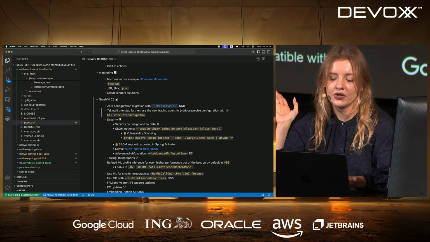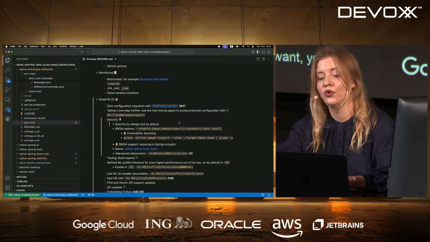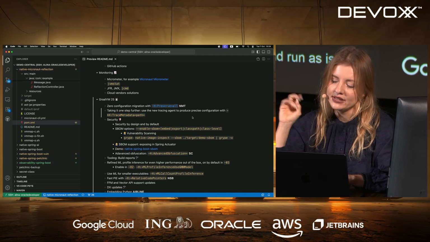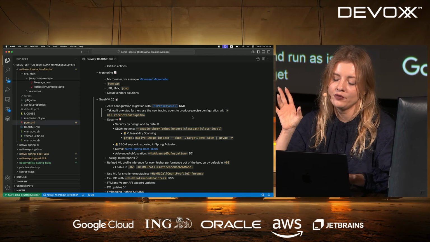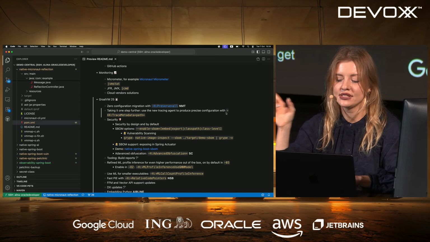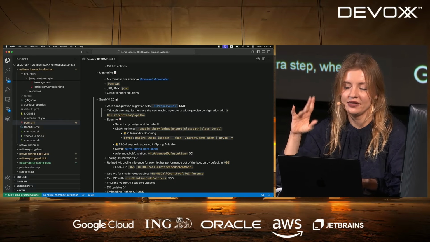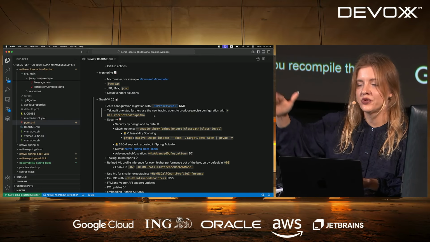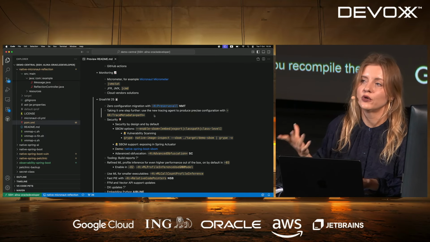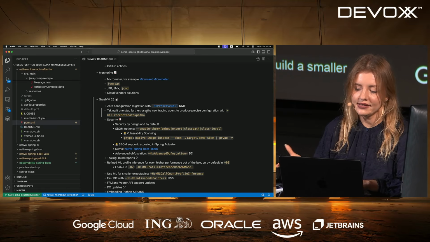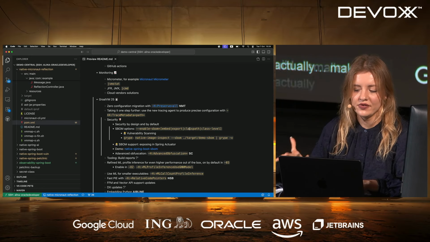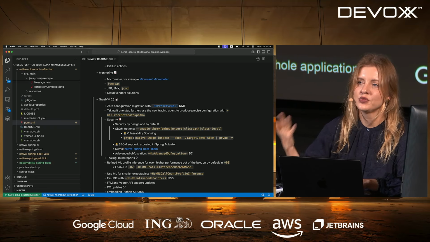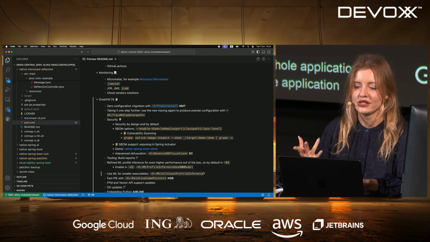If you want, you can build your application with hpreserve and just deploy it and run as is. Or if you want to improve its efficiency, slim it down, and also get maybe a bit better performance out of it, you can do this extra step where you then run it with trace metadata and output the file, and you recompile the second time, and then you have this precise config to build a smaller version of your application. I quite like this. I think this actually makes a lot of sense, and it's very useful that you can build the whole application and then strip it down because we can observe what your application does and what is actually needed at runtime.